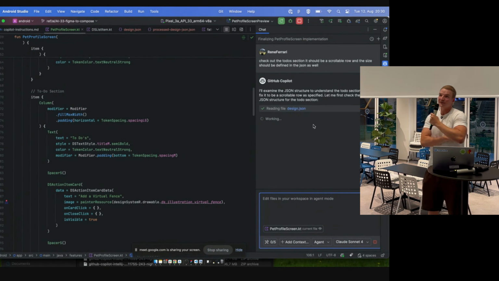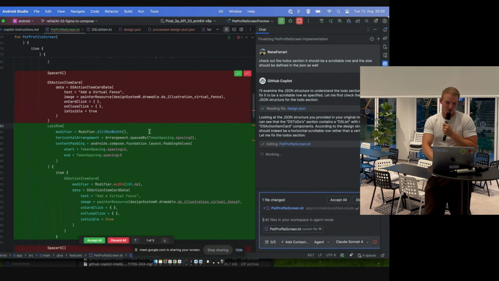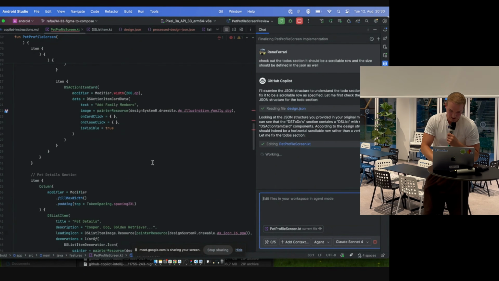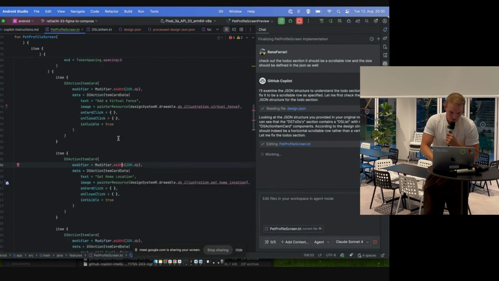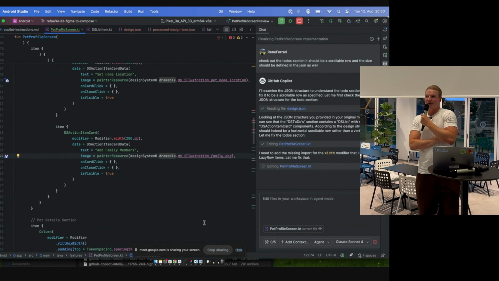Because that's a bit of an issue with everything you do with AI. The results are always somewhat different. You get a range, I would say. I'll just accept this for now. It's missing an import, but I think it's going to solve that really quick. But that's the whole problem I have even right now.